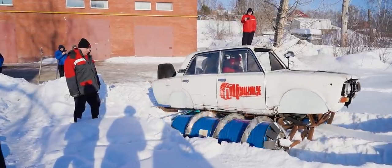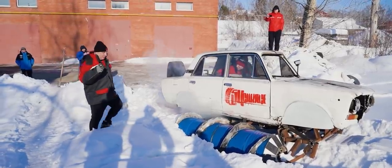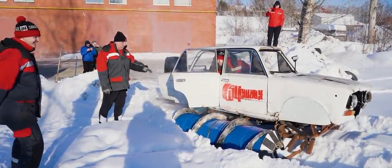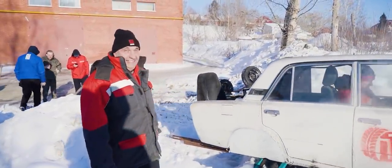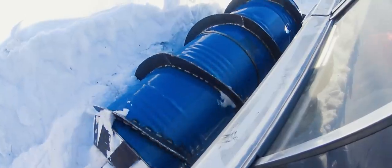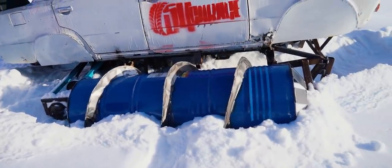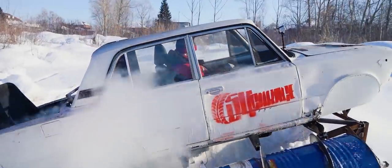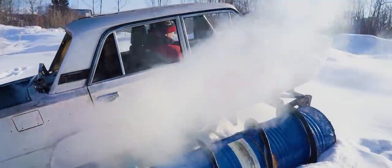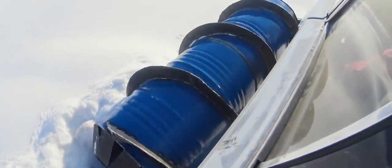Holy cow, look at it go. It's even slightly better than it was on tracks. Slowly but surely, it is making good progress. And now the interesting part — you want me to jump in for a bit more load? All right, look at it go. Very nice. Tremendous. It works, look at that. Yes, it does. 107%.